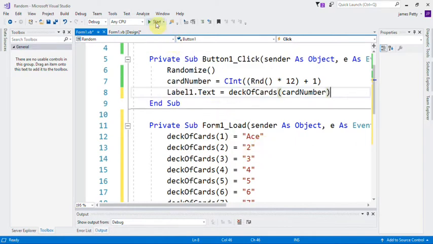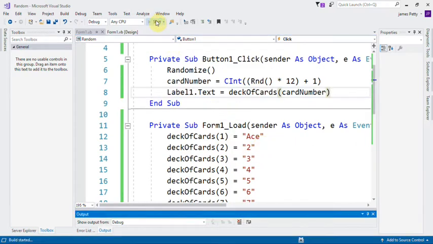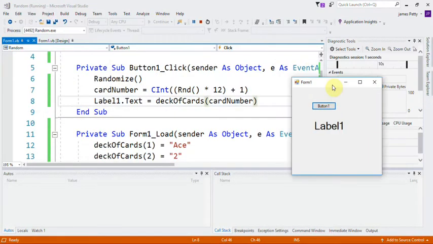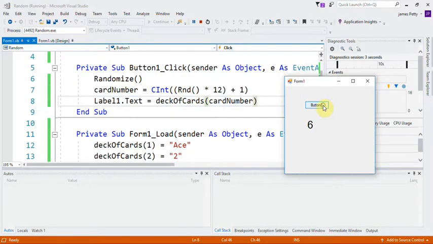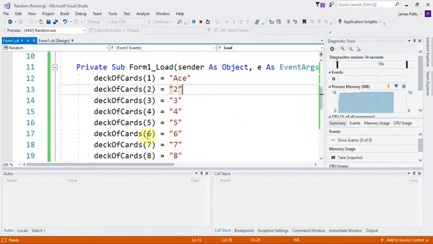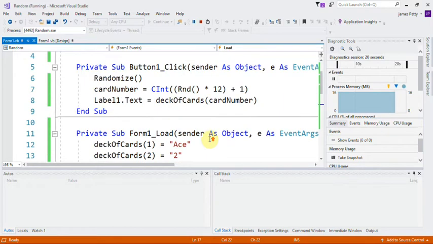Right. Well, when we run it, I'll show you. I press the button, I get a 6, that's fine. What it's done is it randomly, card number, because of this variable, randomly became a 6. I've told it to look in box 6 of deck of cards and it's given me back a 6.